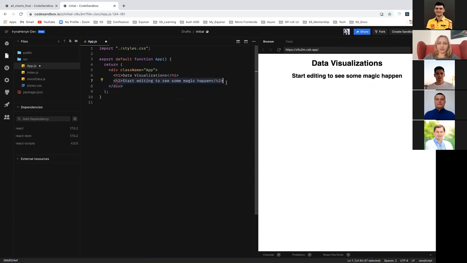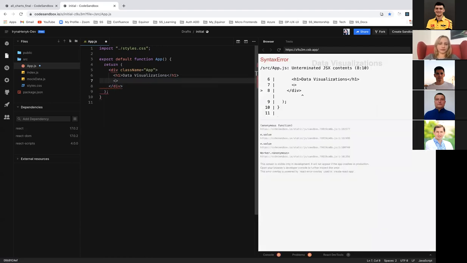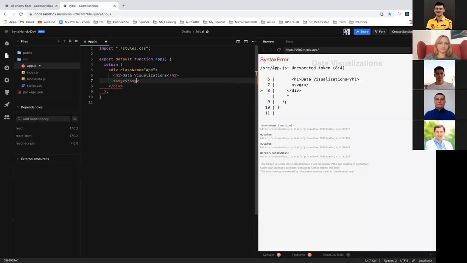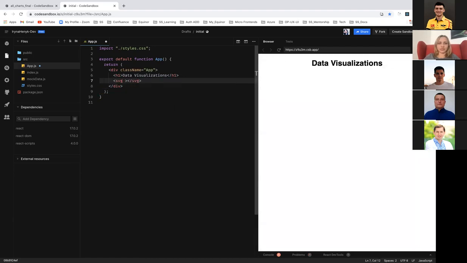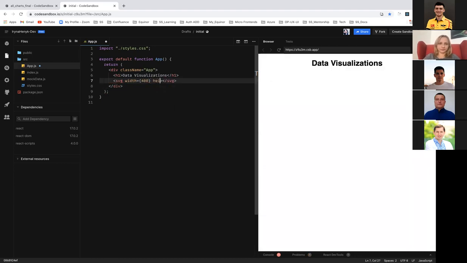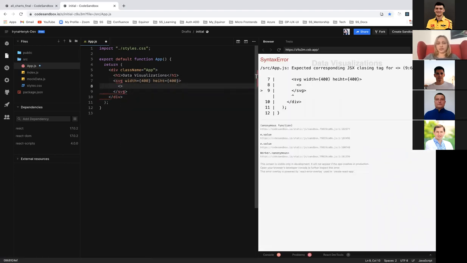Okay. So I want to put something in my React app. And as we know, in JSX we already support SVGs. So at first, I want to just put an SVG there. The thing with SVG is that it should have some width, it's required, and some height. The first example will be a pie chart, so it's basically a circle, but it will have different sectors. So at first we're going to put in a circle.